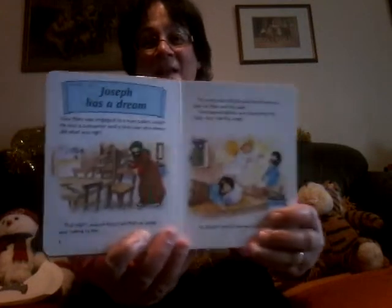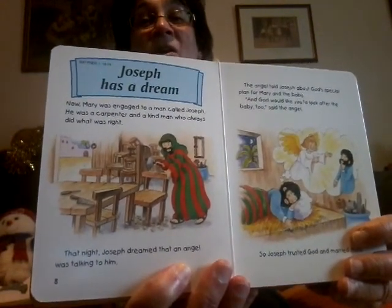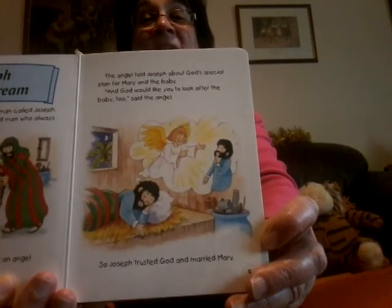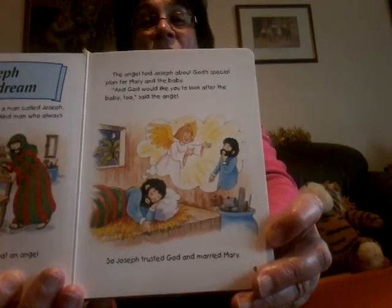Let's have a look at these pictures. There we are. There's Joseph working on making some chairs and things. That's what carpenters do. And there is his dream and his vision of the angel talking to him. What a good man Joseph was. And we know that he was going to take great care of Mary and the baby.